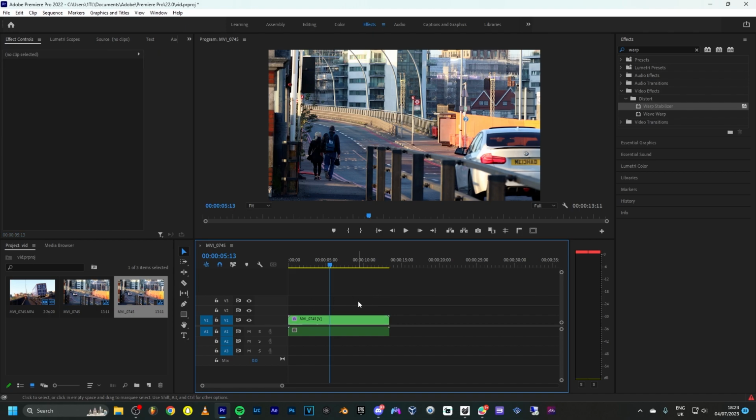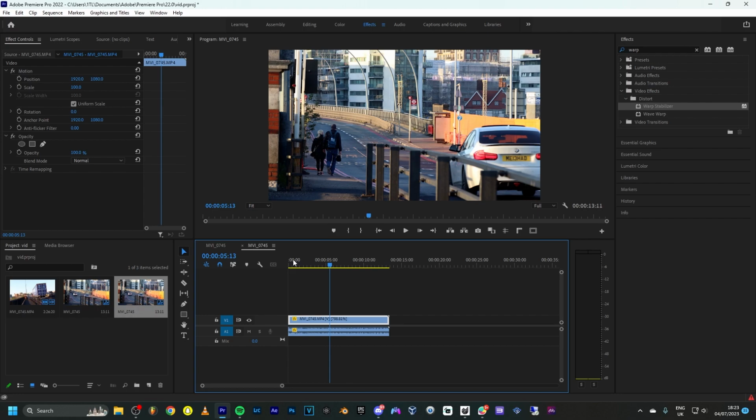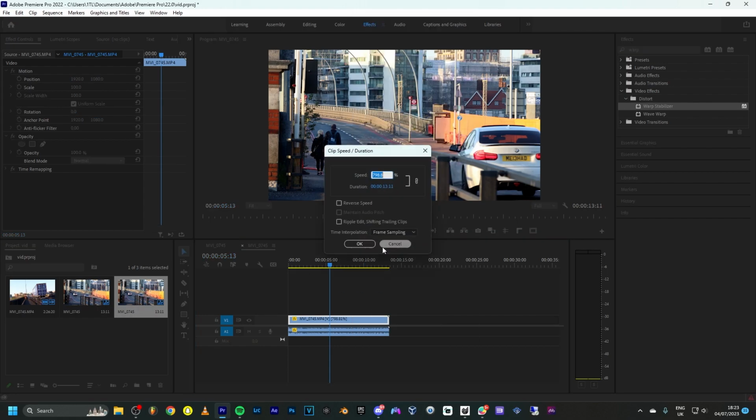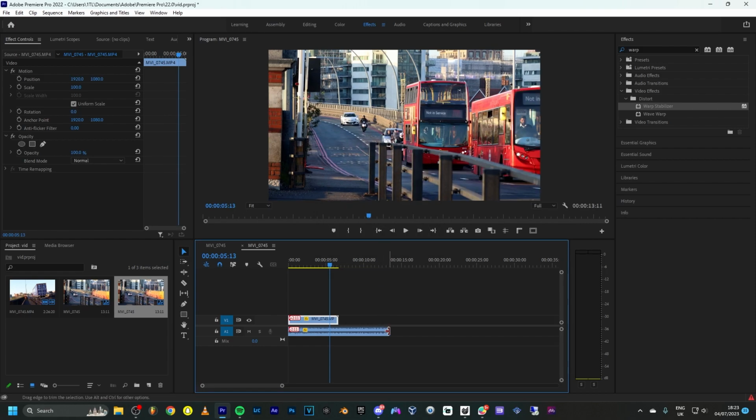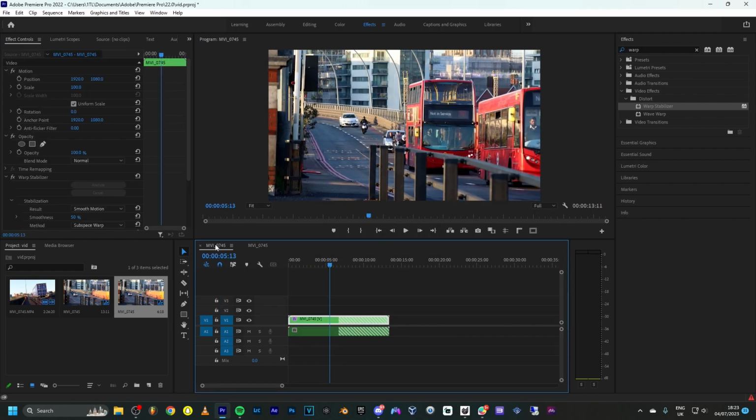So let's say you want to create a time lapse, but you can't add warp stabilizer at the same time. You can do what I just did, and you can also change the speed whenever you like. So double click on this, go in here, and you can change the speed to 1600. Obviously when I do that, it's going to cause a bit of problems here.